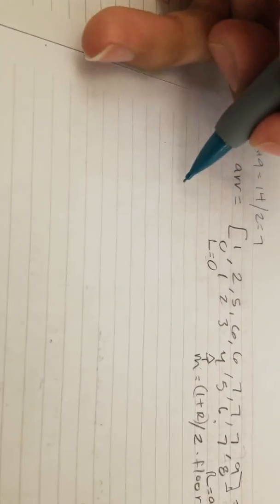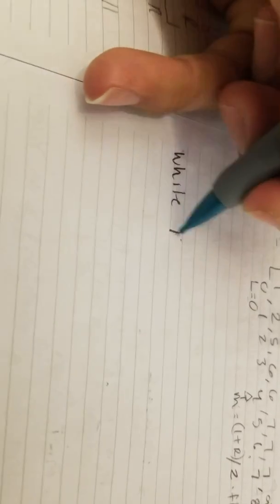So what we're going to start off is by saying while left is less than or equal to right, what we want to do is first check to see if the array at m location is equal to m. If that's true, we're going to return it right away because that would be our direct magic index. So in Ruby, it would be return m if array at m is equal to m.